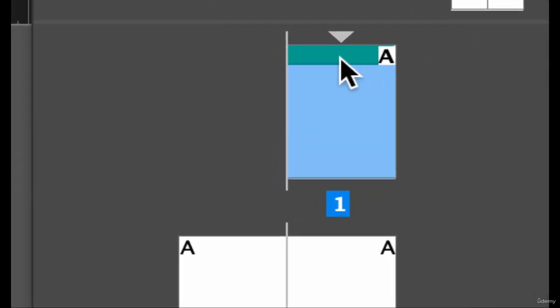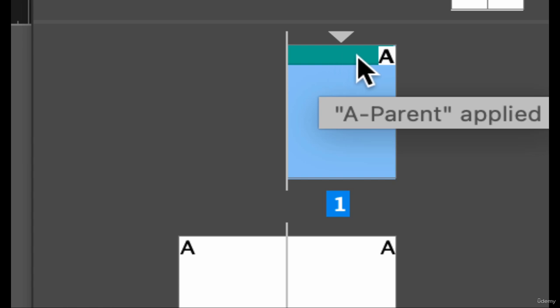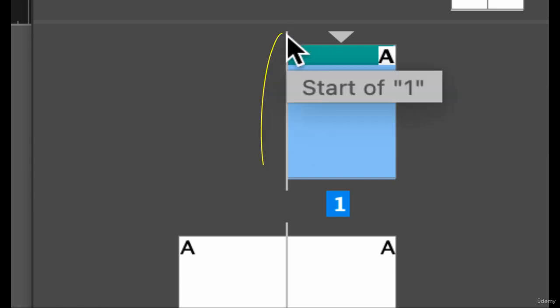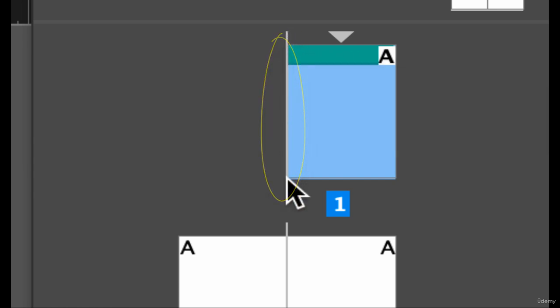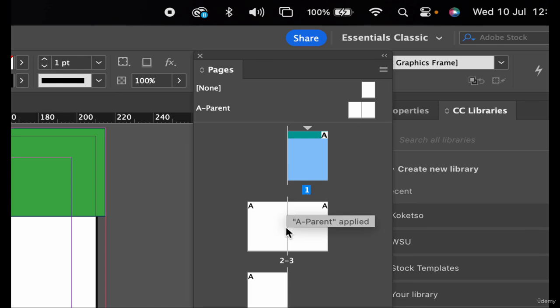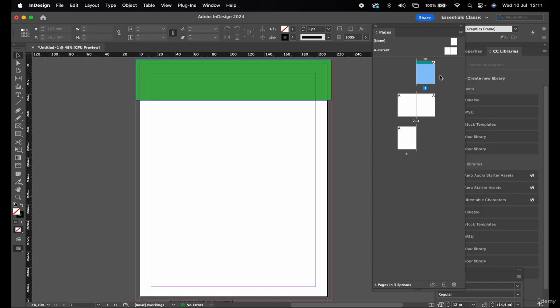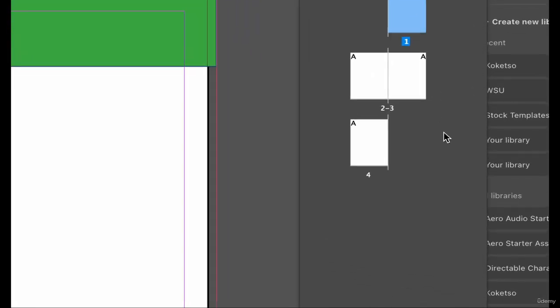We can see here that we have our green rectangle on the page. This line over here is the spine where the document will be bound or where it will be folded. It is very important to note that depending on your binding method of your final print product, we need to determine how many pages our document will contain.